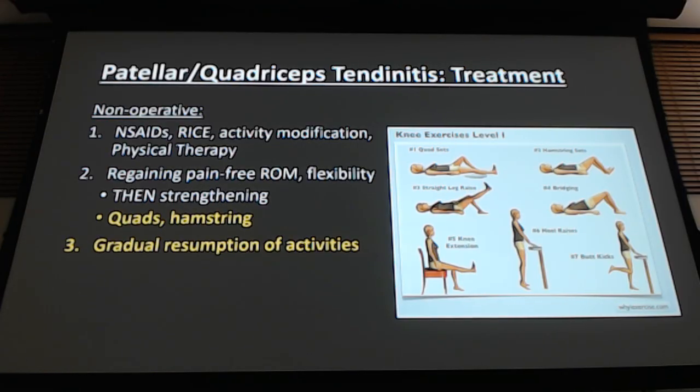Then you work on strengthening. Okay? It's challenging because you're going to tell them to stop doing certain things that they want to be doing, correct? But you tell them, well, especially how significant their tendonitis is, if it's really bad, do they have a risk of rupture? Yes. So you're going to counsel them, you're going to educate them, you're going to reassure them that as long as they take the time to recuperate, they'll lessen that chance of rupture, okay? Good to go?